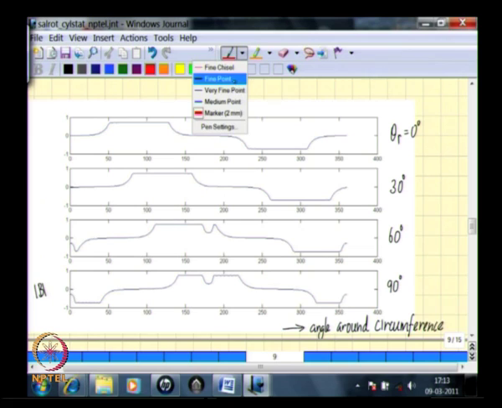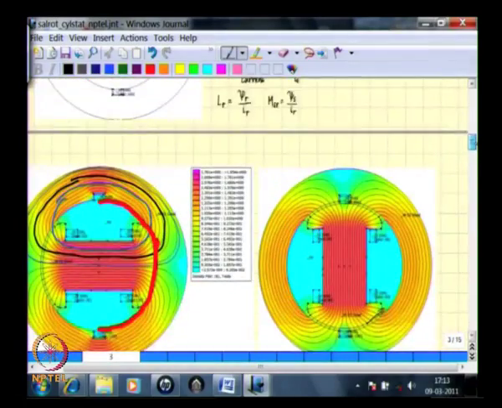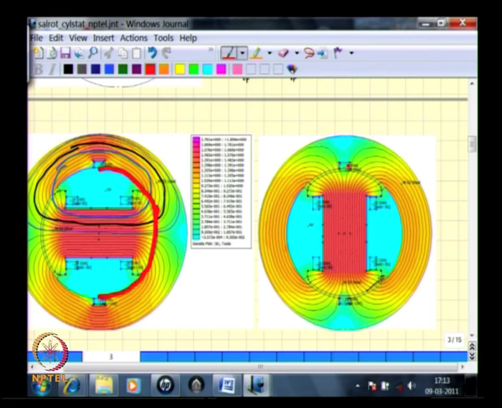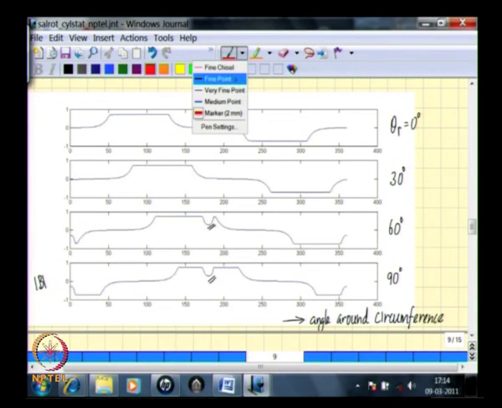So this effect of having a kink arises because of the slotting on the stator. We have only one slot on the stator in that 180 degree span, and therefore there is only one kink. Imagine that you have one slot on the stator at this position. Suppose you had one more slot here and one more slot here, what would happen in this plot? You would then have one more kink here and another kink here.